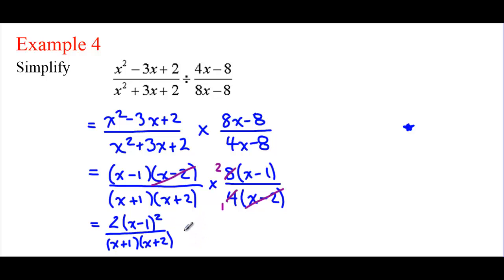But we do need to state our restrictions. So let's go back into the question prior to us canceling or reducing any of the brackets. I'm going to underline all of the different brackets here that we have to look at. The x plus 1, the x plus 2, and this x minus 2 that's right there. By observation, we can see that our restrictions for those three things are going to be that x can't equal positive 2 right here, negative 2 right here, and negative 1 right here. So what's that? Negative 1 and positive and negative 2.